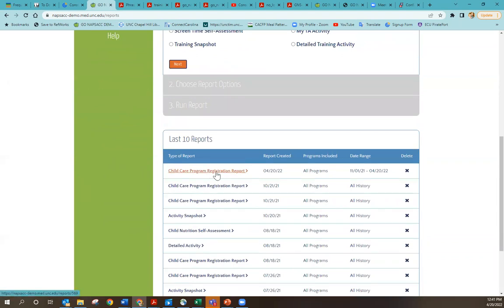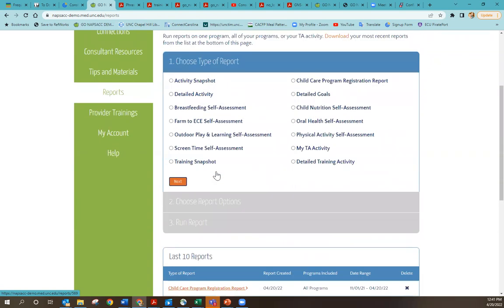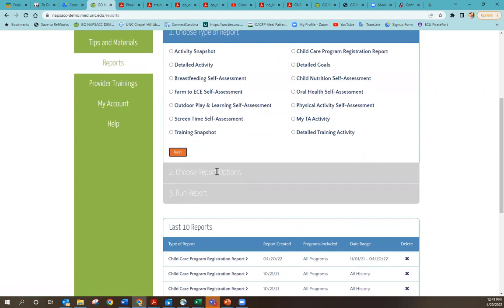I'm not going to go into detail about what's in the report because it's not going to be super meaningful to you for a while. But if you ever want to start using the reports more, if it's interesting to you, I encourage you to play around with it, see what kind of data you can get. And we do offer consultant office hours every other month. So the months that we don't have a webinar, we have just drop-in office hours that you can attend. If you want to learn more about reports, you can ask us questions about reports at office hours. We'd be happy to go through that.